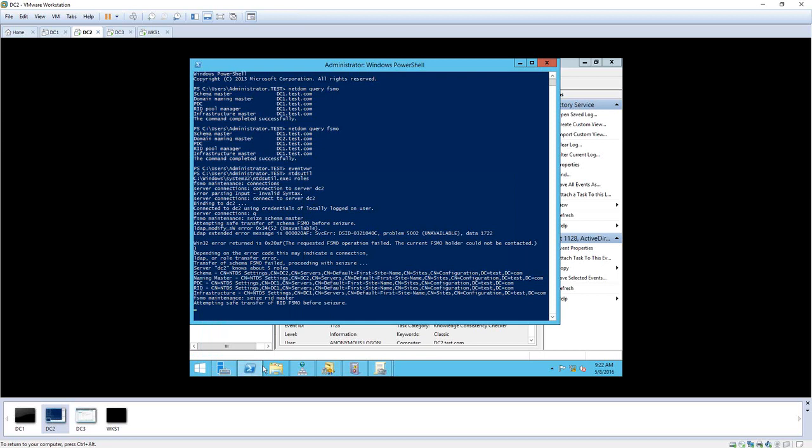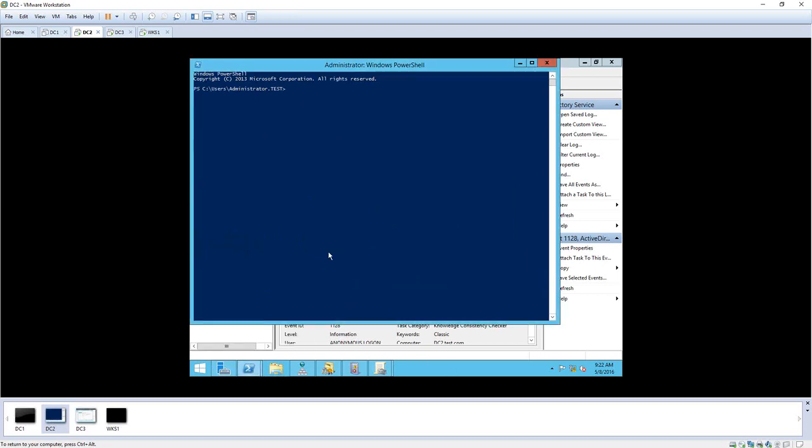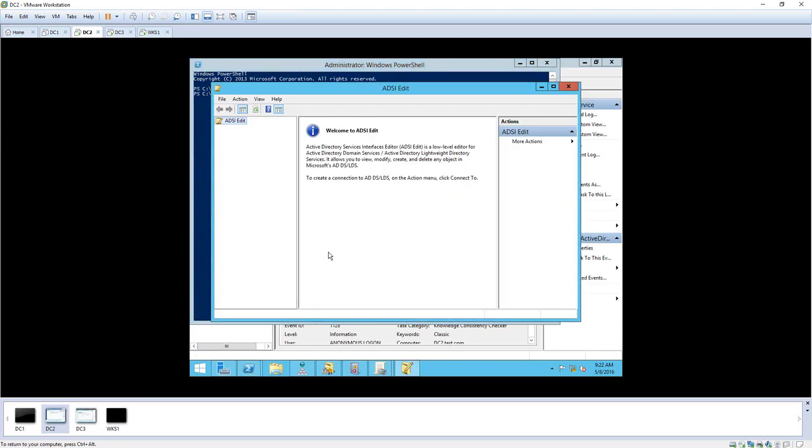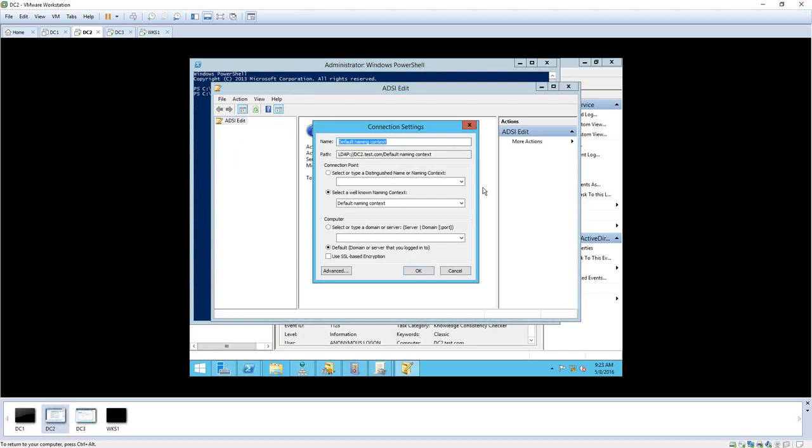Now, there was one other item that I mentioned before, which is ADSI Edit. So this is where you will actually edit the actual schema of your AD database. So you've got things like the configuration, that's the root of your domain services environment, and your schema.